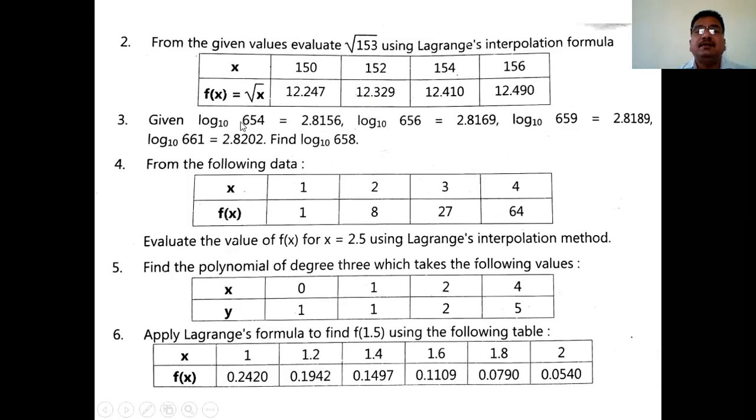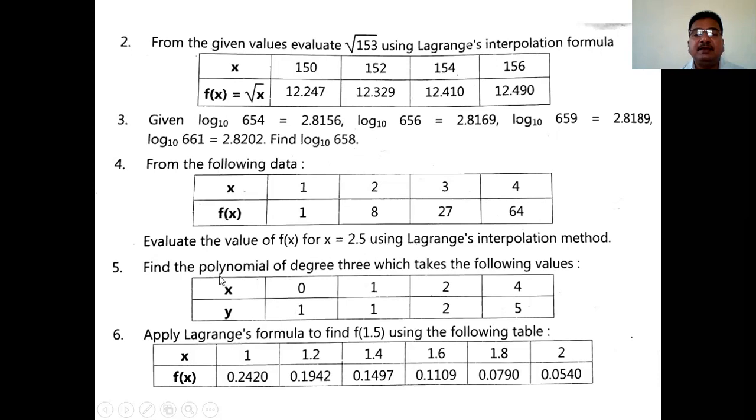So again, what are in this problem? x is this, x naught is this, x1 is this, and all the values we have to find. So x is 153. In this example also note x is 153. Don't write x as root 153. Similarly, we have to find the value at 2.5 using Lagrange's interpolation formula. Here the values of x are also equidistant, but the instruction is to use Lagrange's interpolation formula. So apply Lagrange's interpolation formula.